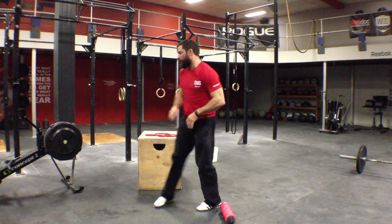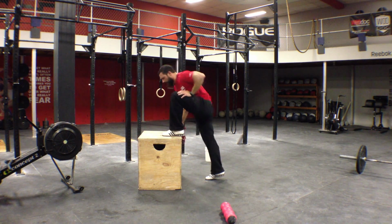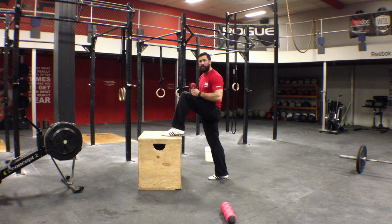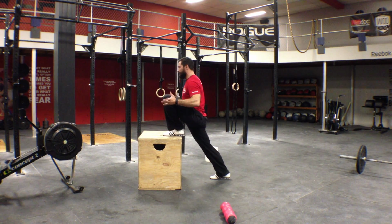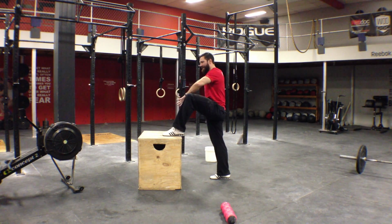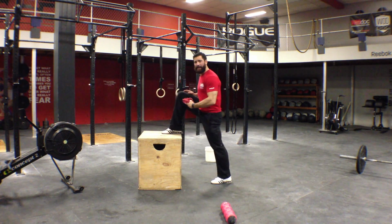From then on, we jump into our Captain Morgan stretch, okay? All we're going to do is get our foot right on top of the box. From right here, we drive our crotch towards the box and we try to keep our heel to the ground. Our chest stays up tall. So it looks like this, okay? All we're trying to do is that extended Captain Morgan position, okay? And again, we're going to try 20. It's okay if we take our upper leg here and pry it out a little bit. That's absolutely okay, okay? 20 on each side.